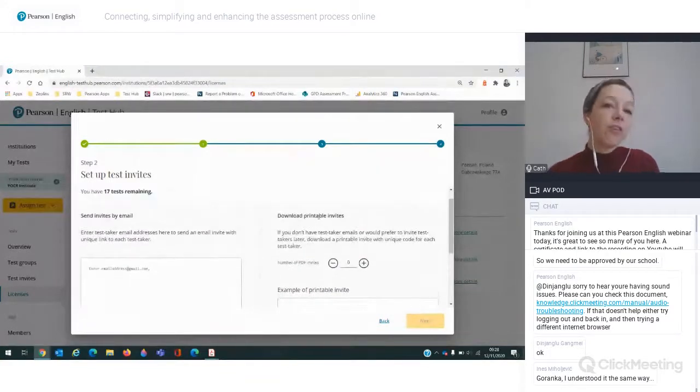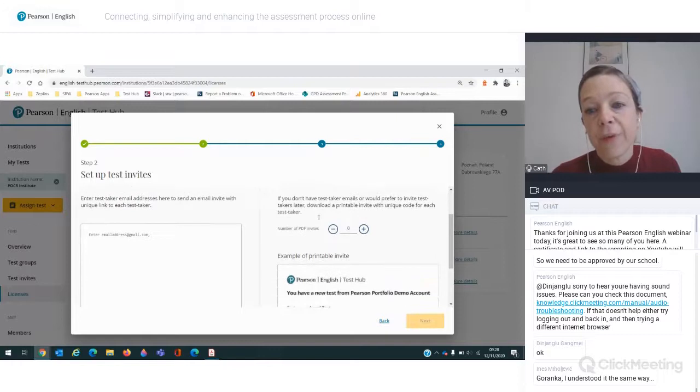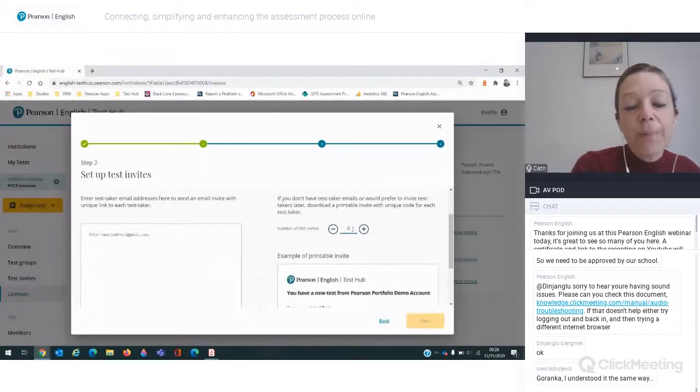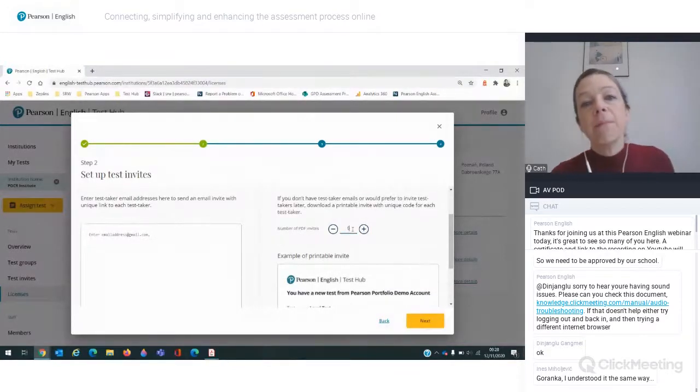So this is a good option if you're not really happy about sending out emails or confident of sending out emails. This is another way to join test takers. I should mention as well, we also do have a batch import option where we can create accounts on behalf of test takers. So that is an option as well, particularly if you're a school dealing with a lot of different students. Then the simplest thing may be that we create the account on your behalf.